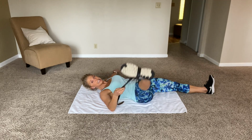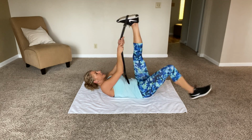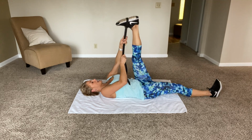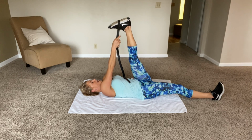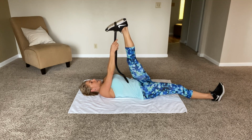All right, gently release it. Other foot, starting with the hamstrings again. Both legs are straight, feet are flexed. I'm going to grab up here, big inhale, exhale, try to pull my shoulders into the floor. A little deeper on the exhales. 3 more.